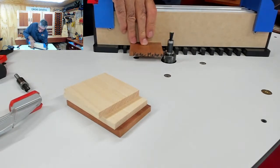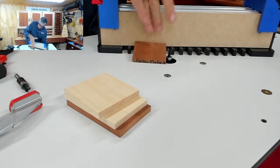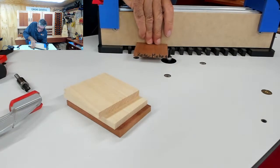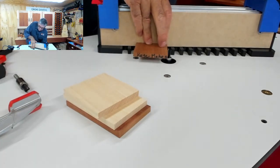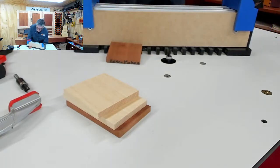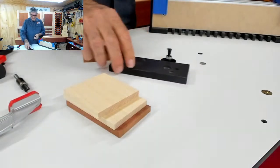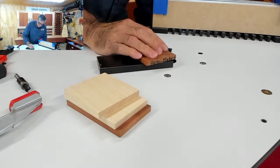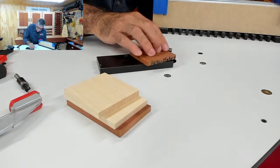When we adjust the height, as you can see, this is a little bit difficult to try and get it sort of worked, where I've got to hold everything with this hand and then try to adjust things. So that's quite difficult. Now, one thing that we do is I have this little pad here, which we call a height adjustment pad, and I can actually sit that on there and adjust it like that, and it's a little bit easier. I can do it two hands and adjust it like so.